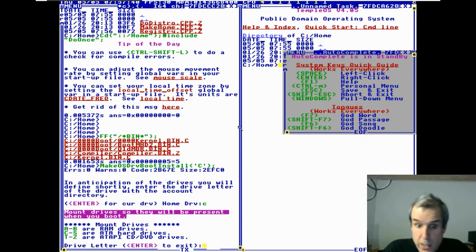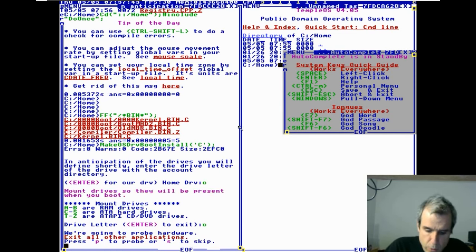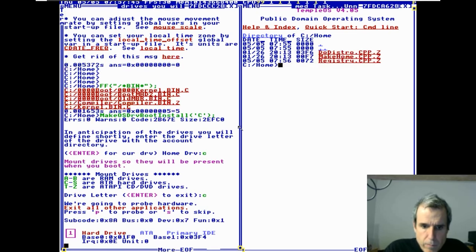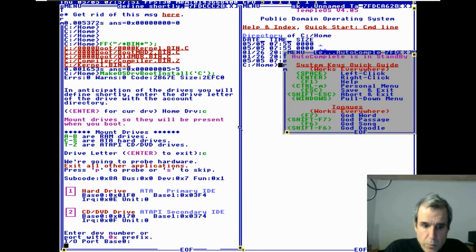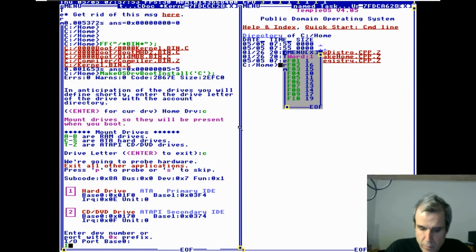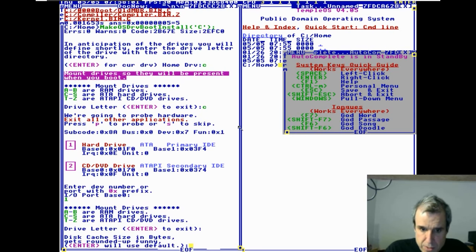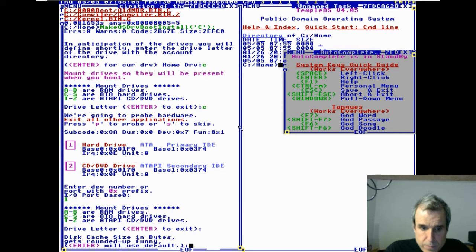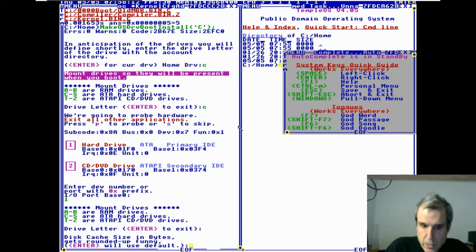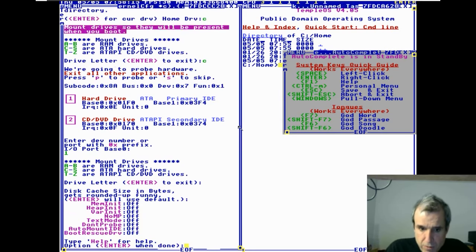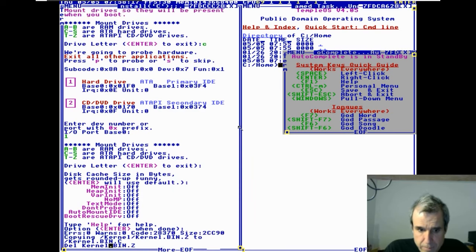Barney Fife. Okay, so drive C, C and D, probe. Then you want number 1 for the hard drive. That's kind of weird. Okay, 1 for the hard drive. We're recompiling the C drive, and no more drives. You have to mount. When you recompile the kernel, it tells mount points, I guess you could say. Disk cache, no, hit enter. Default disk cache options, hit enter.